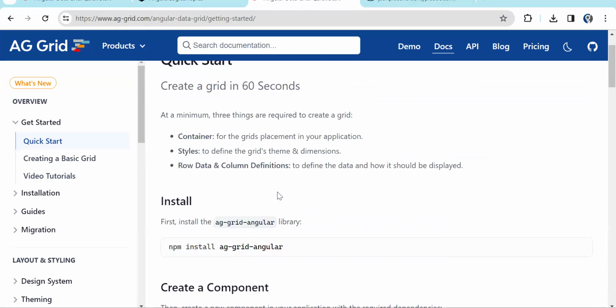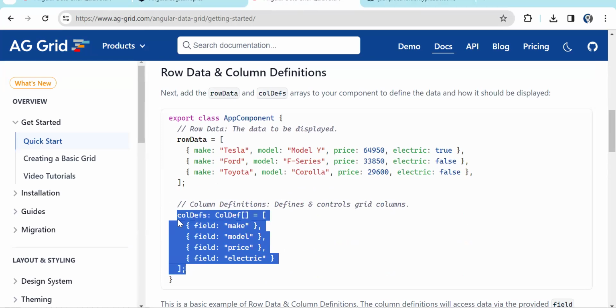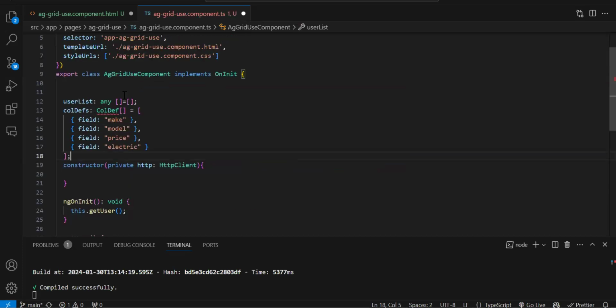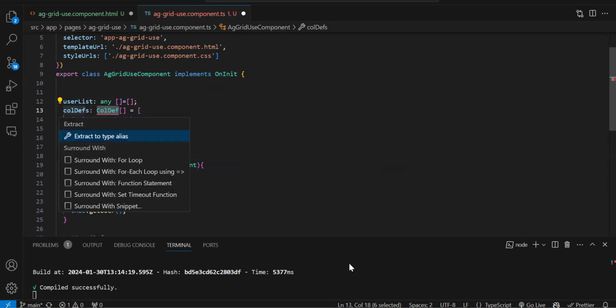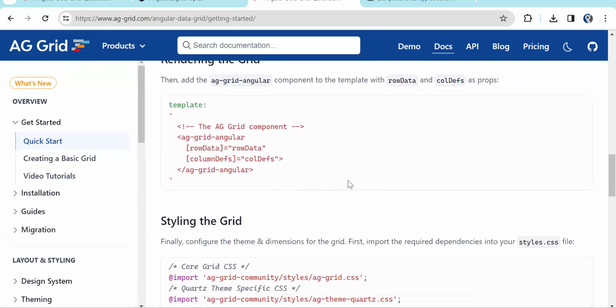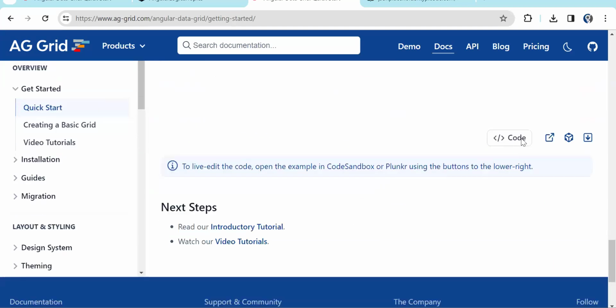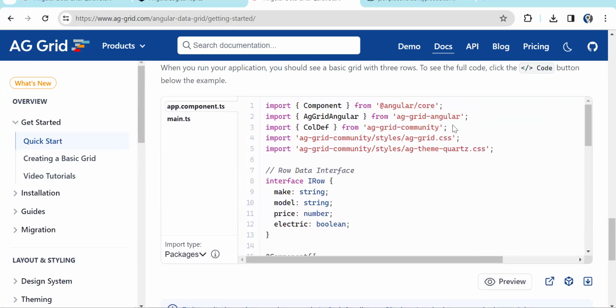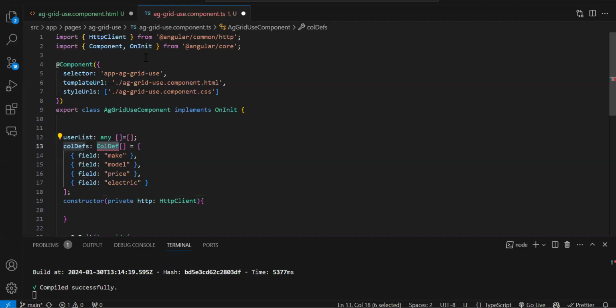So if you see, this is a basic implementation. I'm just copy pasting from here only so that you also face some issue that I want to explain. First, column definition, it will need, let's see if it is suggesting, it is not suggesting. Let's check their code. In every page, they have provided the sample example code also. So you can check that and you can use that. Let's use that import.